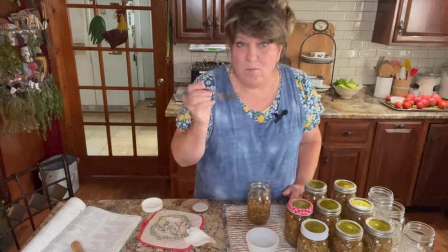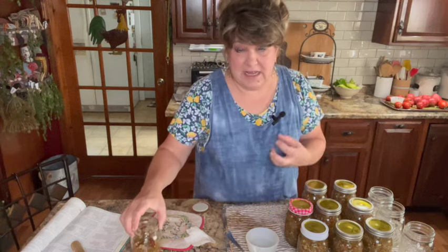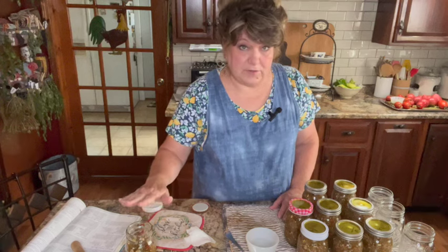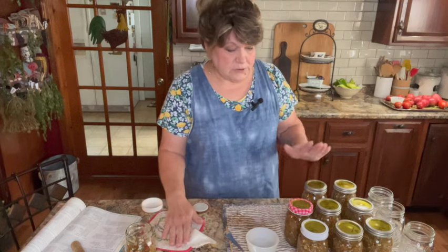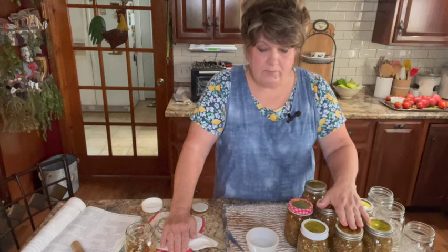So this is really good. It's very sweet. It's got a big tang. It's got a really good flavor with all those veggies mixed together. So this will be perfect for anything that you'd be putting relish in. Perfect relish. So we're going to put this in the steam canner.